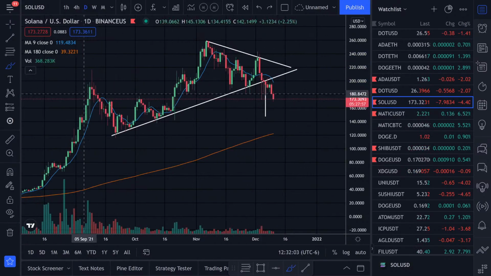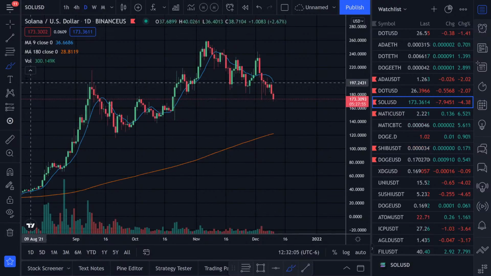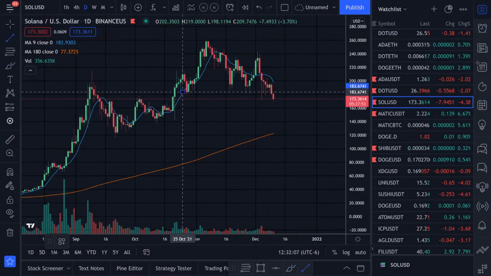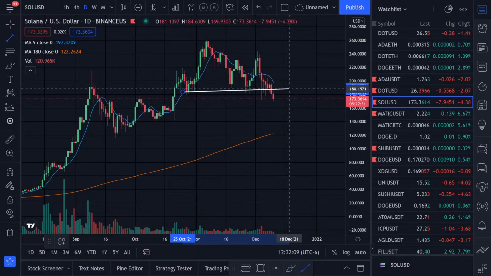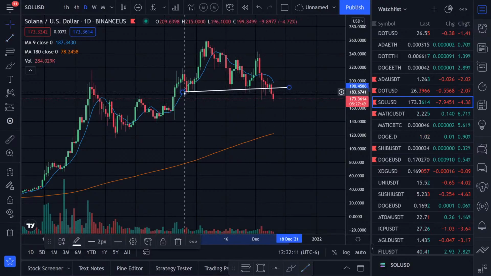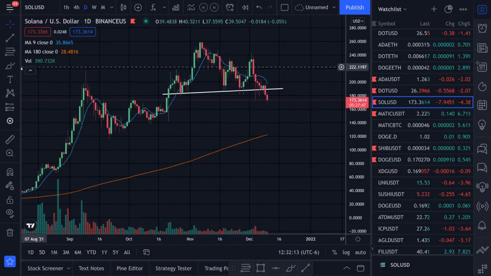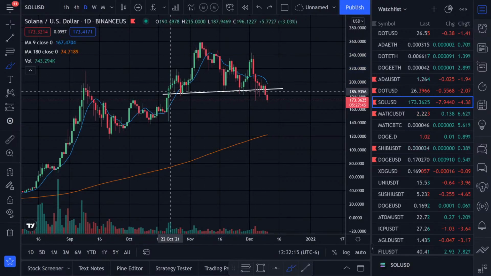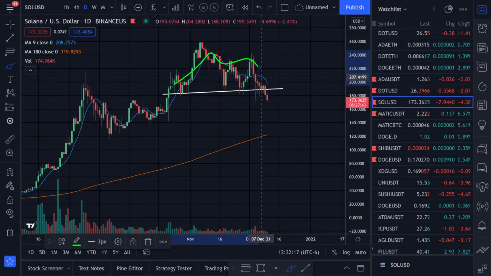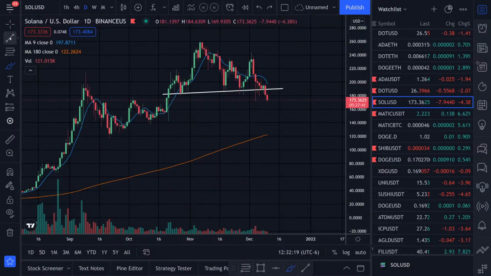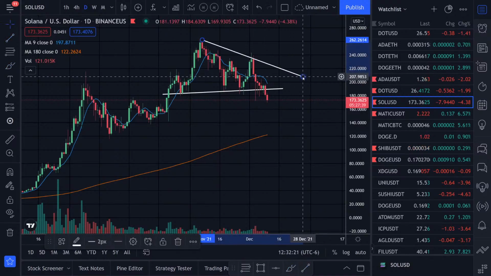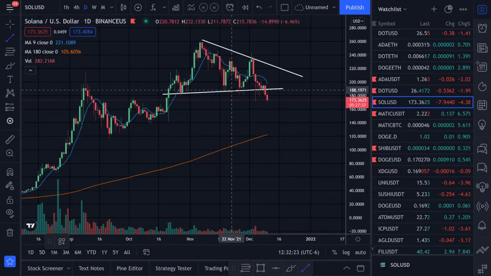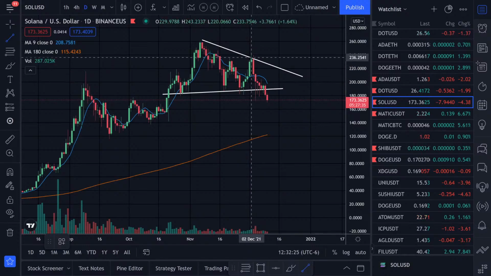Let's see what else we could kind of look at. Let me delete it. There's a bottom right here, and it seems like there's this bottom right here kind of thing, kind of like on Ethereum. Ethereum was kind of going straight. It had this support level right here, and then it looks like we're breaking it right now. Maybe we're looking at more of a target like this, from the top to the bottom.